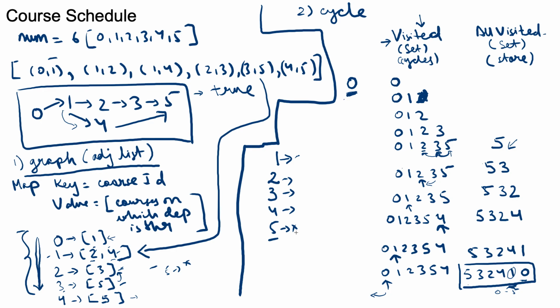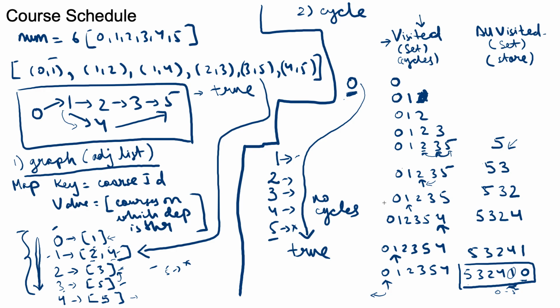other course. So once we have iterated all the keys in this direction in our graph, in the map which we have created, we see that all the courses are cleared and there is no dependency, and so we can say that there were no cycles and we are good to take up all the courses, and as a result we return true. So let's now look at one more example where we will have a cycle, and this should make the process more clear.